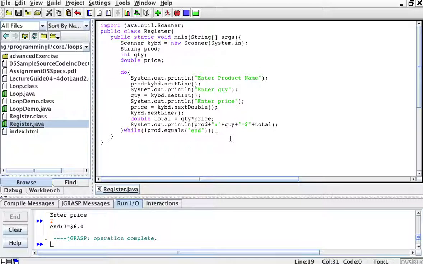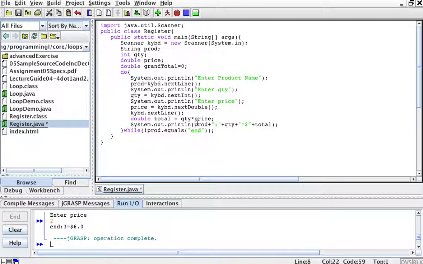Now to make it a little bit more advanced, I could have a grand total here. Double grandTotal, and in this grand total I'm going to be accumulating the total of all the items, and then I'll tell you the total of your whole purchase as opposed to telling you the total for each item and quantity.